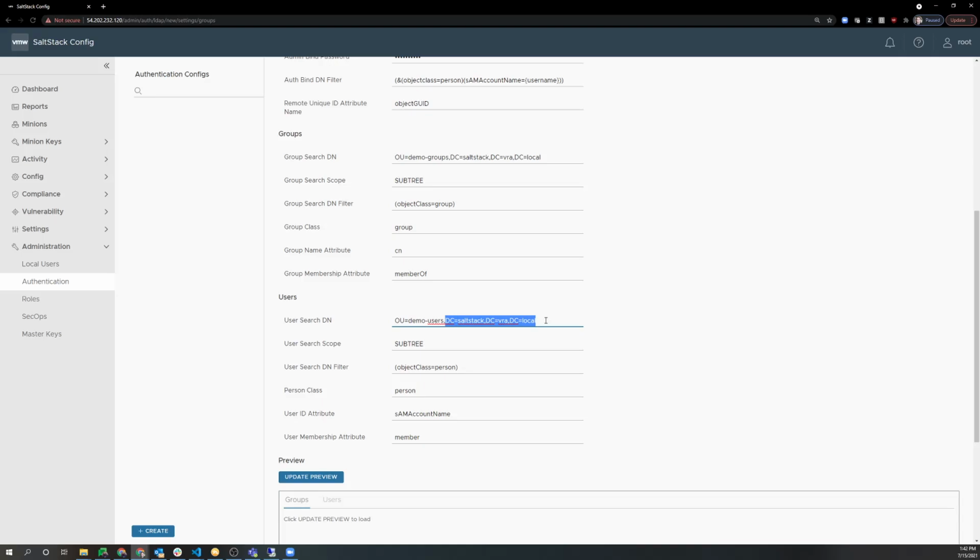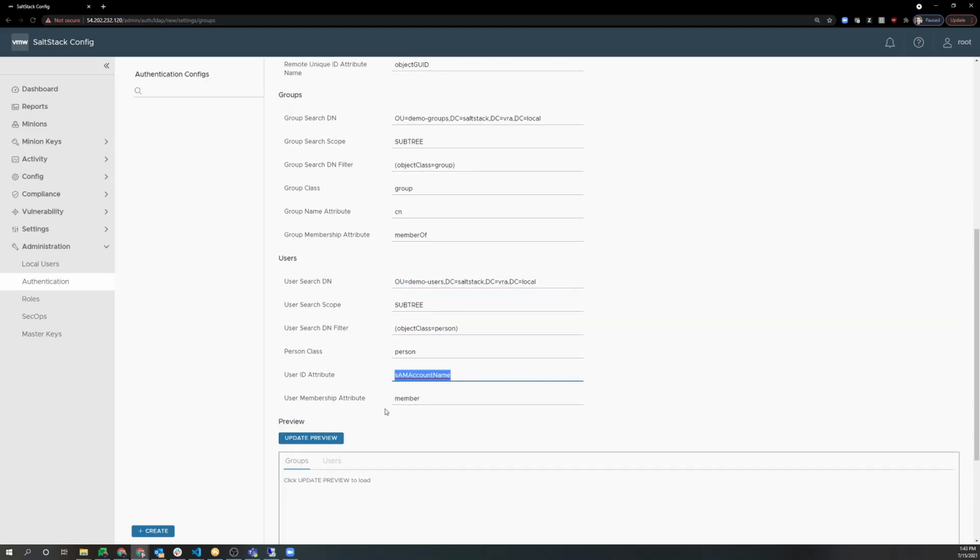So the administrator account and a bunch of these other things, the guest or everybody accounts, things like that, will be left out of that subtree search because we're narrowing it down to a specific OU or a specific CN-based container if we're doing things that way in our schema. Finally, again, we're using the SAM account name attribute to be able to identify specific users. So this is what we're associating as the user ID, in terms of how we refer to what our identity is when we're logged in.